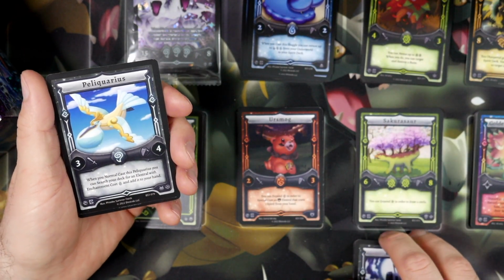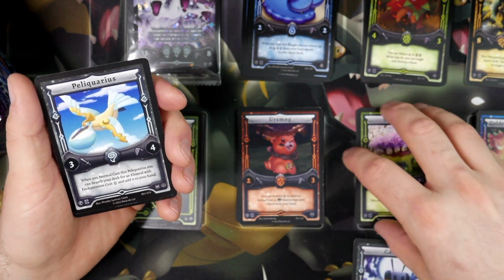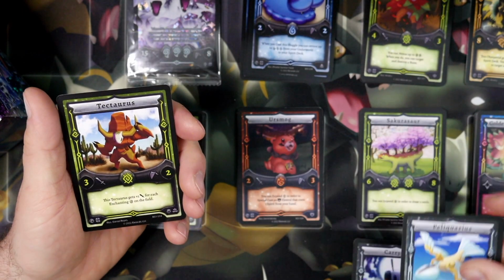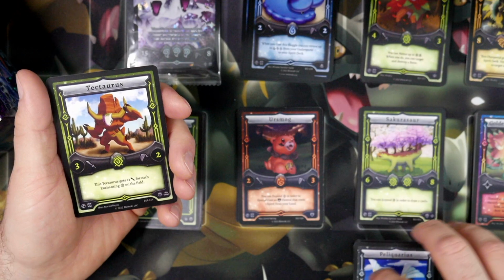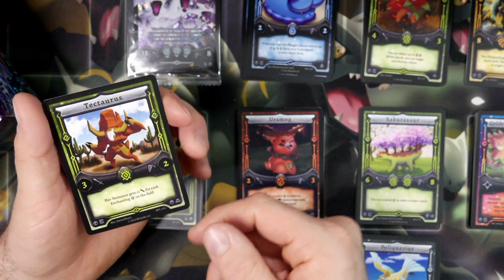Peliquarius is another card that helps a different element. This is wind. When you summon it, you can search your deck for a 1-cost water, so say Sluggle, and you can add it to your hand. Tectaurus is the rare for this one. For every Earth Spirit on the field, it gets +1 attack. So it's already at 3. Just summoning him alone brings him up to a 4, guys.